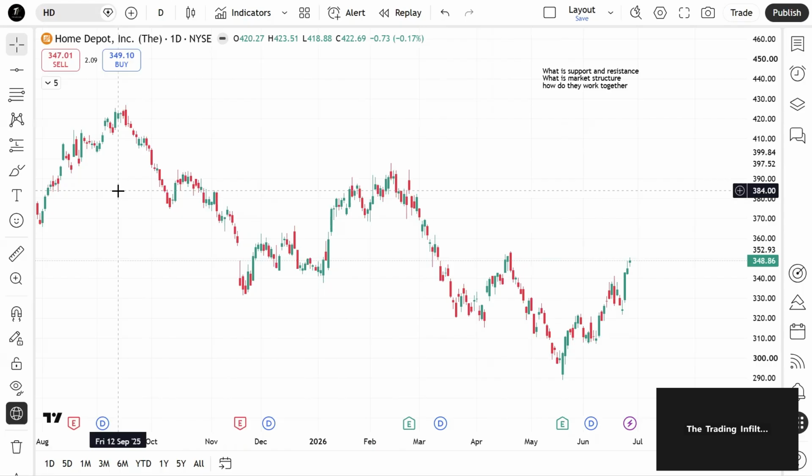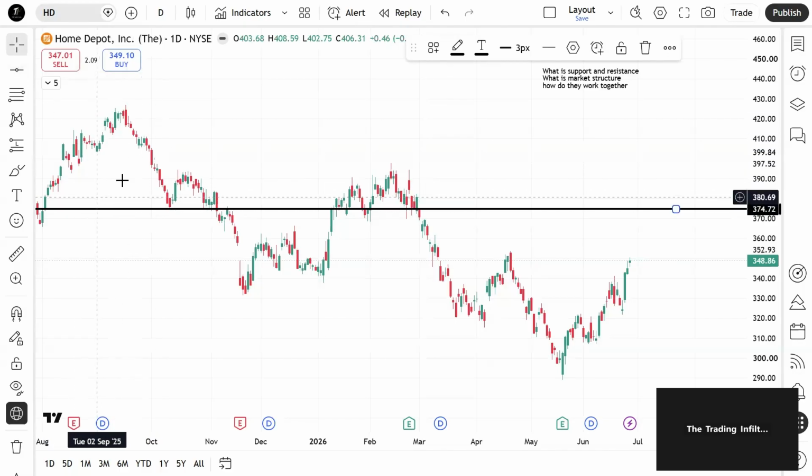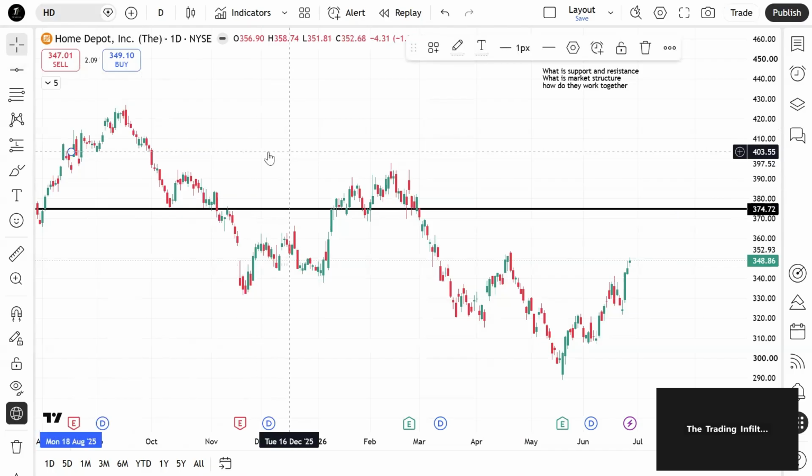Support is a level or a zone wherever you see price drop and then pop, all right? If you can remember that, you can remember it. Support is where price drops, then pops. So if you're looking at this chart, by that definition, you should be able to spot your support. This is support, right? We know this because price came down, it dropped, and then popped.